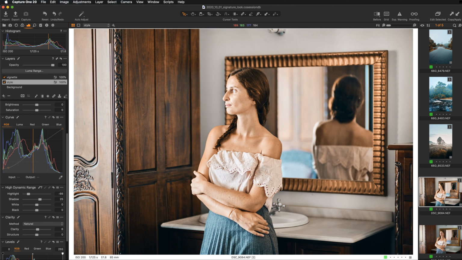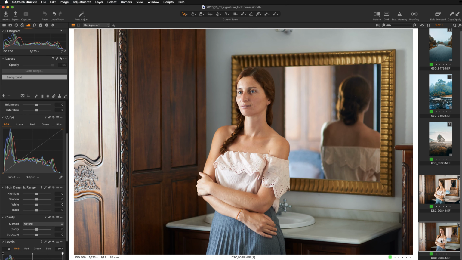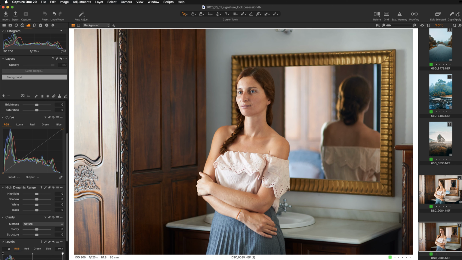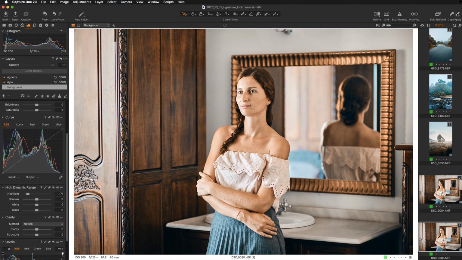So just to maybe check another image, I have copied another portrait from the same series. So from here we can copy all these adjustments and apply them to the second image. So we can see that it works really, really well. So we have created a set of adjustments, we have created a style that can be reapplied to entirely different images, and that way we can achieve a consistent look across a portfolio.